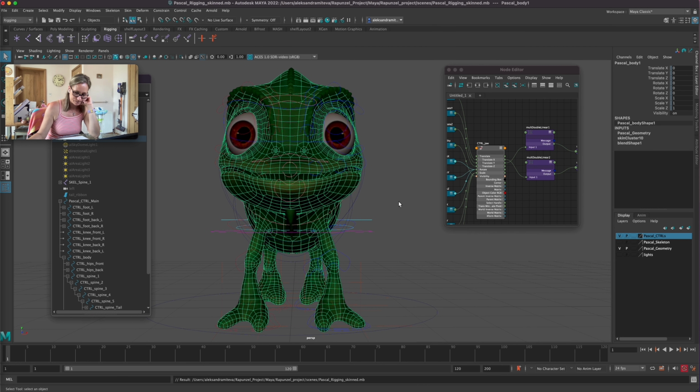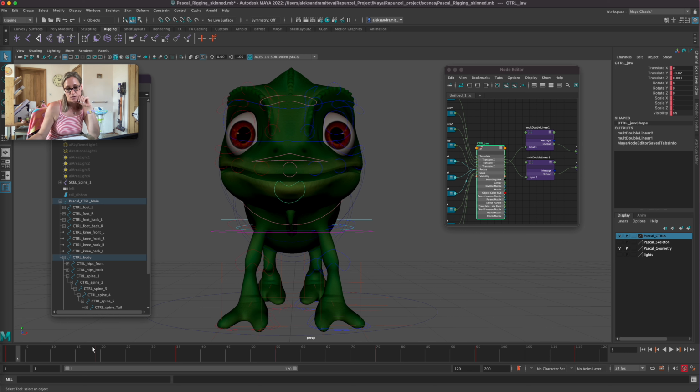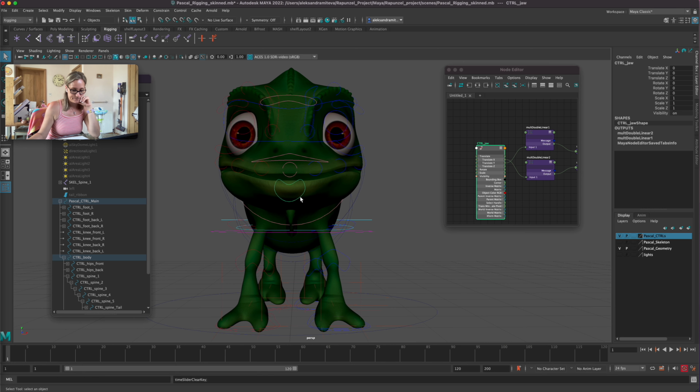Let's have a look. Scroll through the timeline. Not too bad. Yeah, not too bad. And the control is stuck to geometry, it's going together with the geometry. We don't have any offset or whatever. That's where our multi-double linear nodes came in handy, right? So we can always tweak it, but it looks really well. So let's delete that. Select all the keyframes, delete them.